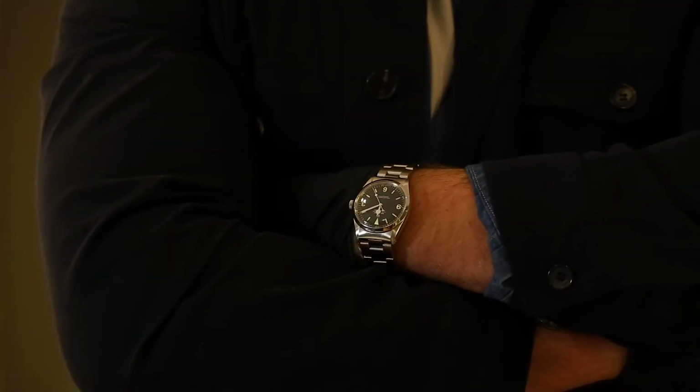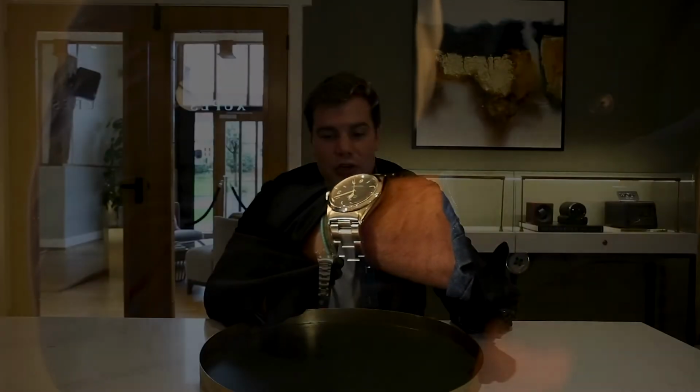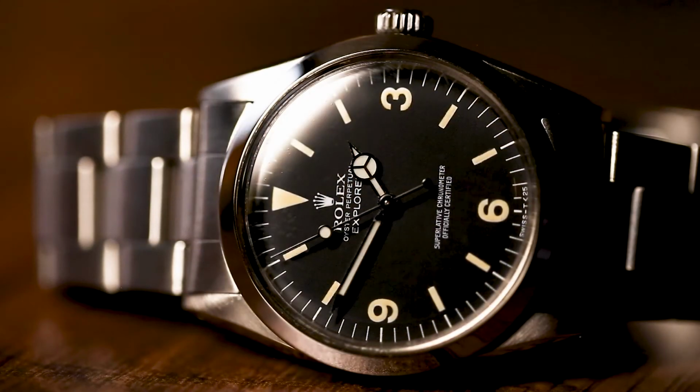If you're looking for a watch that serves all purposes and that you can put on every single day and feel comfortable from boardroom to gym to holiday to barbecue, you'd find that in the 1016. It's absolutely everything that you need in a watch.